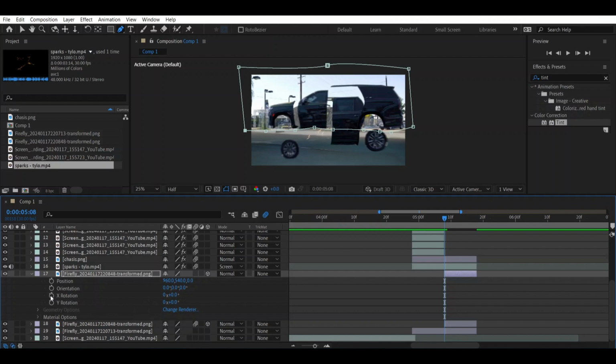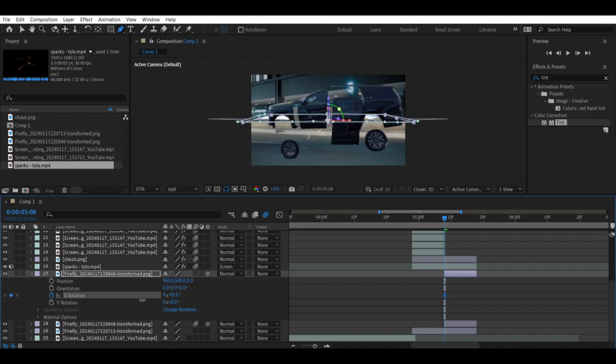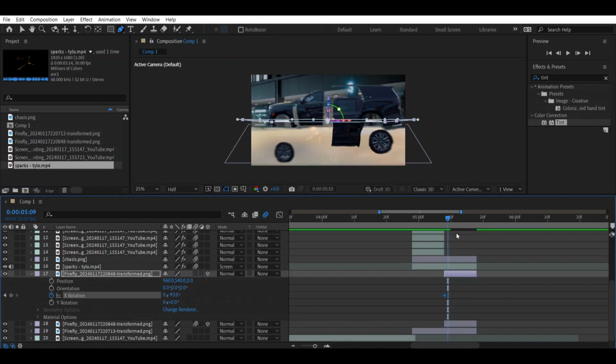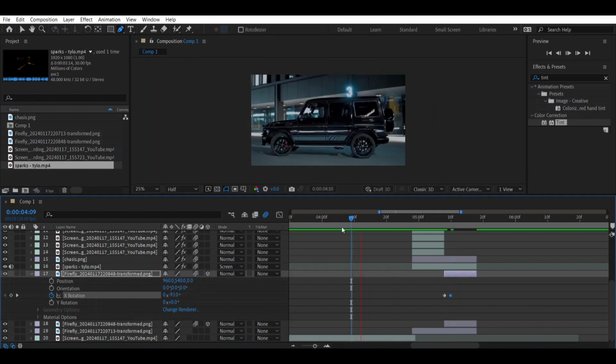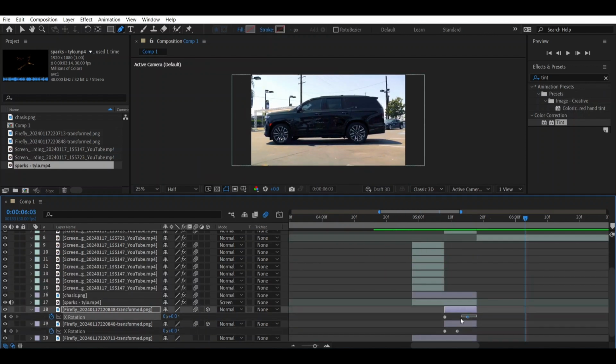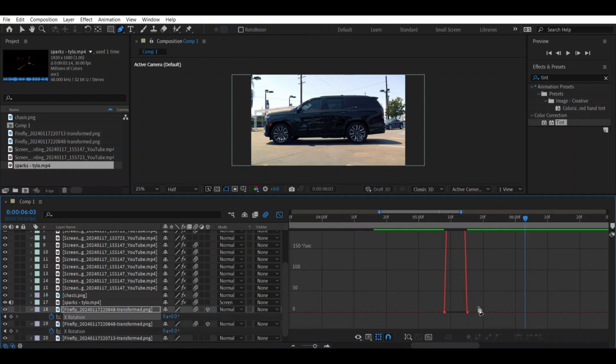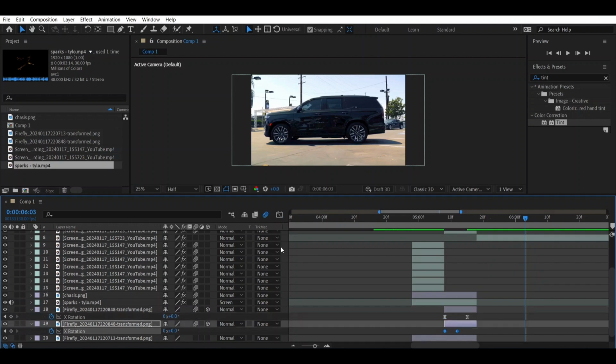Make a keyframe over X and let's move it like this and go 2 frames forward and make it 0 and open the motion blur of it. This will move like this. Let's select these keyframes, easy ease, go to the graph editor and change the graph something like this and select both of them, easy ease.